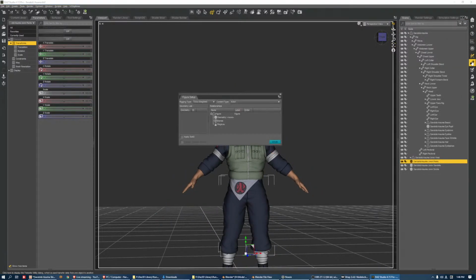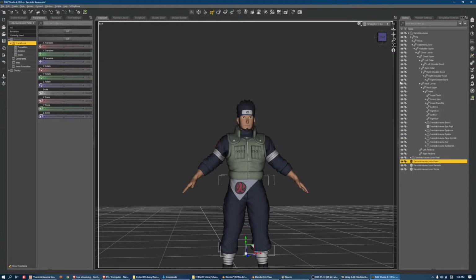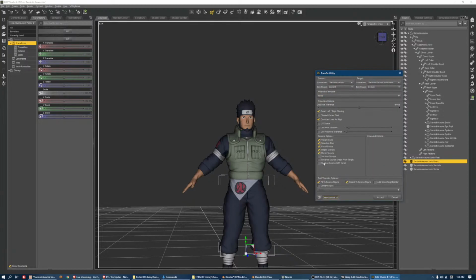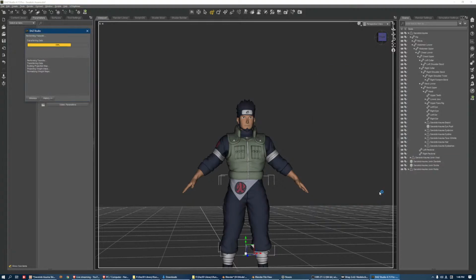Then you just do the same thing, that is to say, transfer rate to all the clothing, and then you save the clothing, and you're basically done.